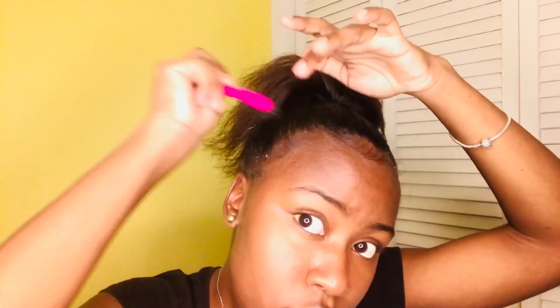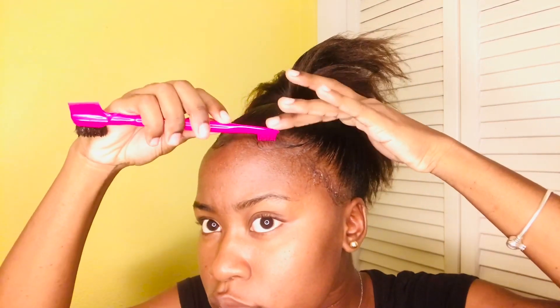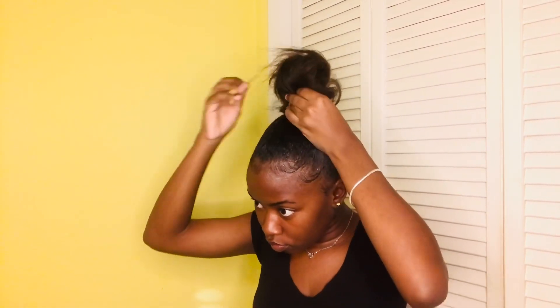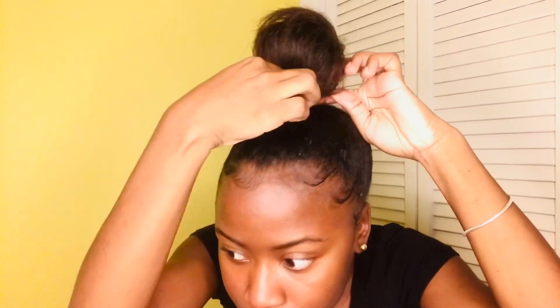I thought it would have been good — I mean it's a good gel, just not for slicking down. Then you gotta brush down those edges. I get my gel, put it on the little baby hairs, and just whoop. I am not great at edges, so please don't judge me. Then I just use a rubber band to put my hair up in a bun. When I get frustrated and can't get it with bobby pins, I use an elastic band. And just like that, we're finished with the first hairstyle — a little top knot bun.